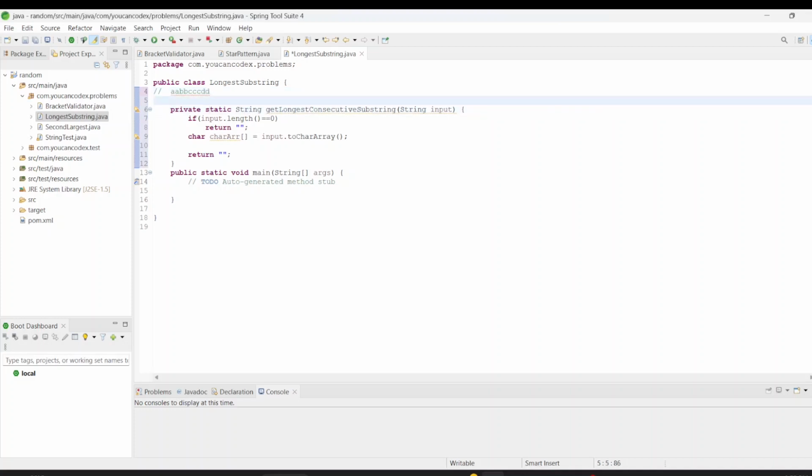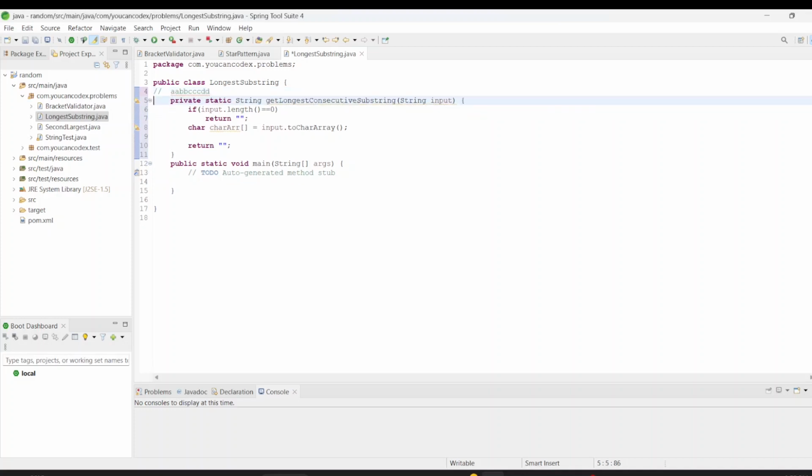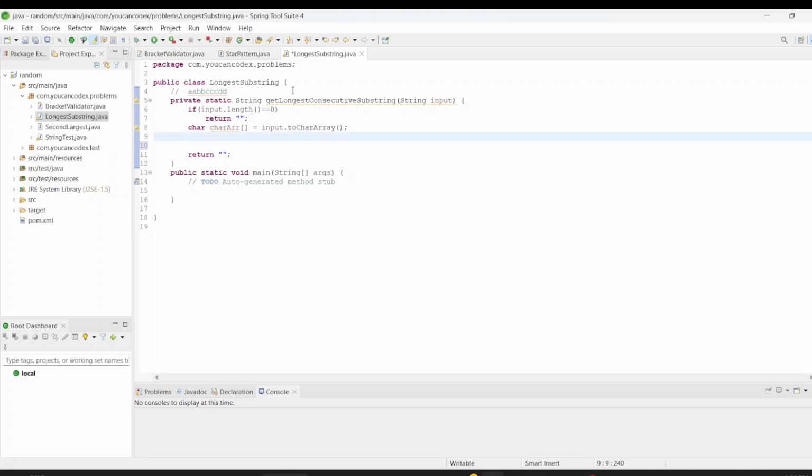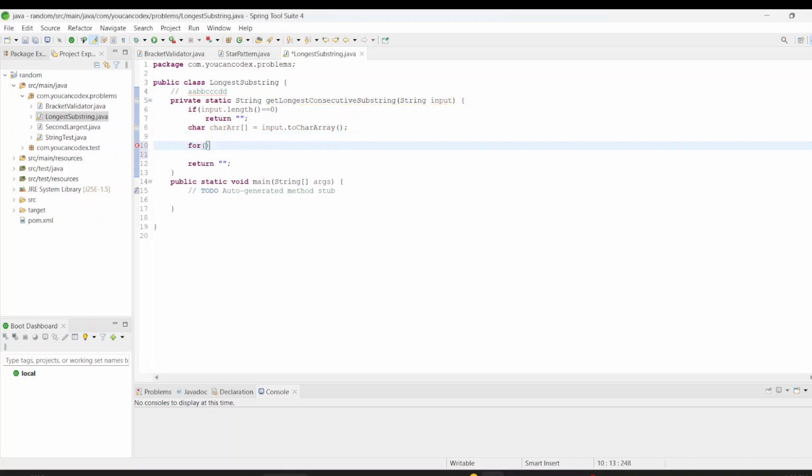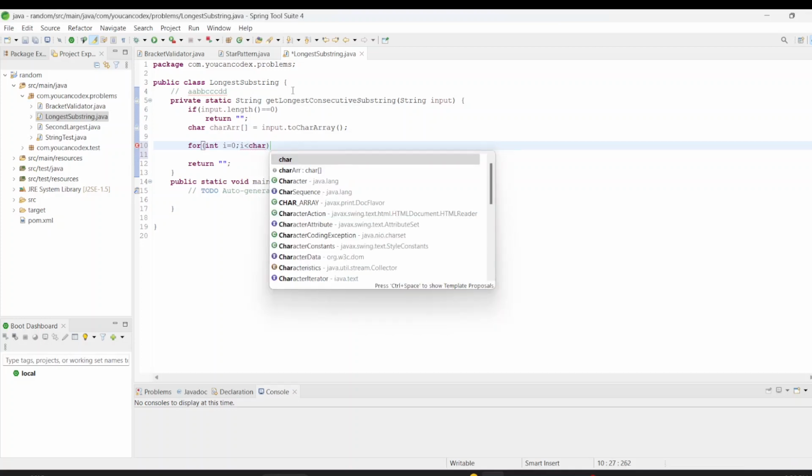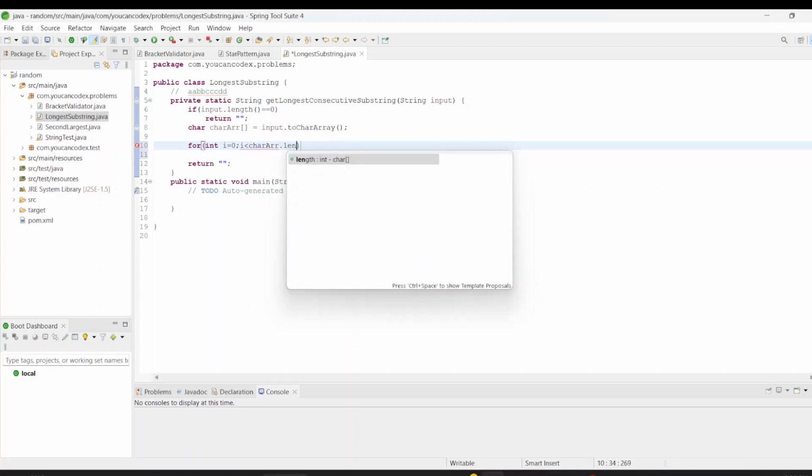It's always good to keep some examples in mind in order to verify and move in the right direction. Let's write our dear for loop: int i equals 0, i less than characterArray.length, i plus plus.